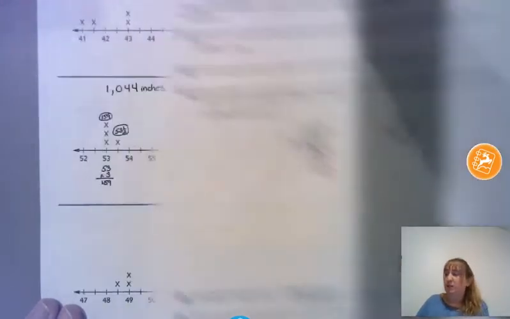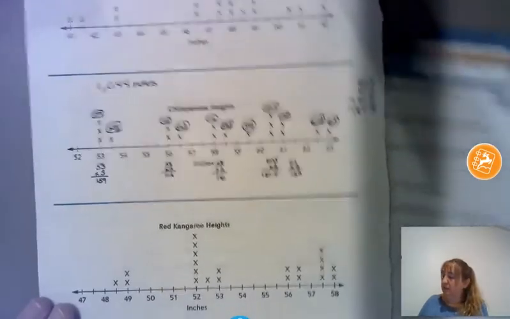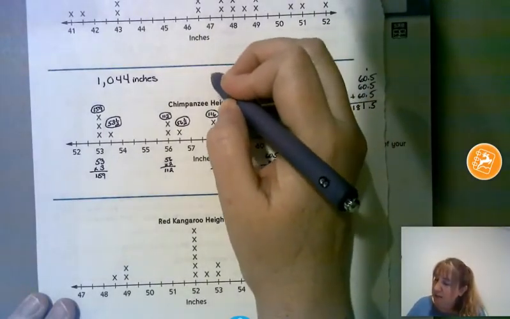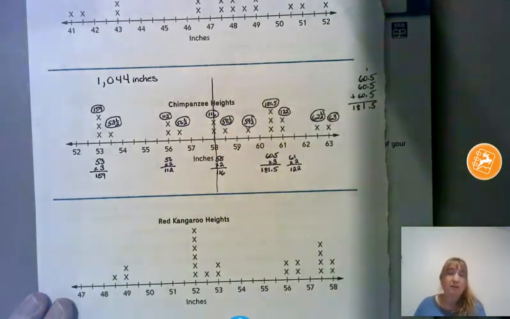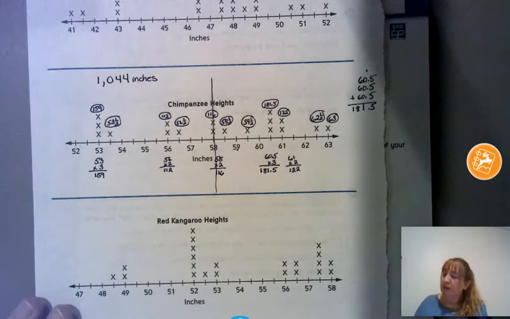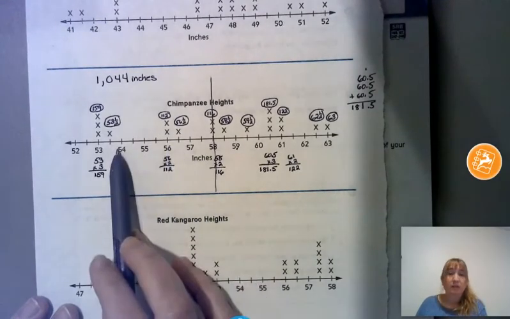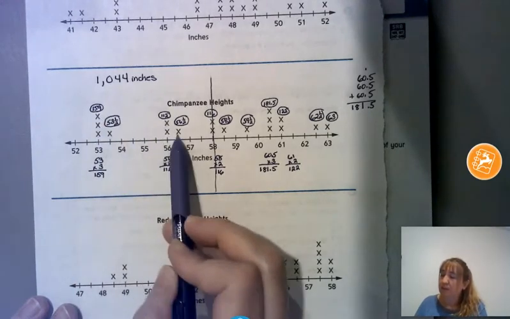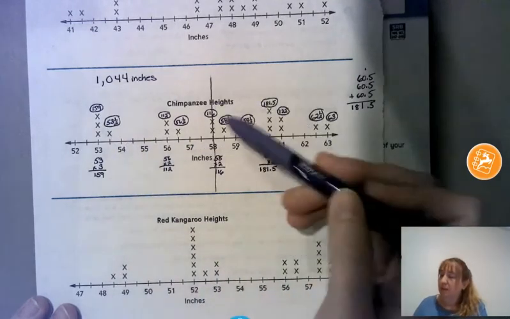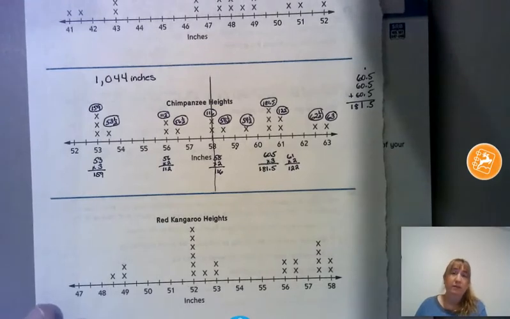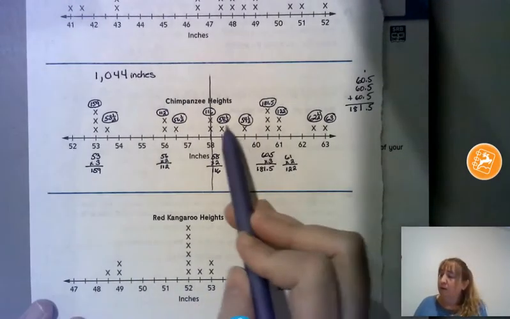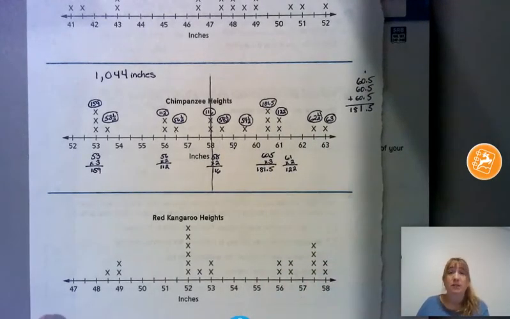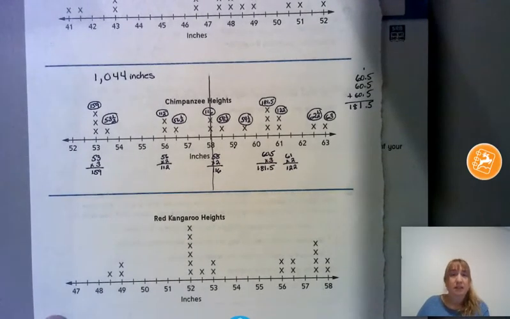Now that's kind of interesting if we go back to our data set here, because we said a typical chimpanzee is 58 inches. So if you look right here, this is kind of neat because we actually have two chimpanzees that are right on that typical height. Another thing we can see is who would be like under average. Okay, so we can see based on this information that we would have 1, 2, 3, 4, 5, 6, 7 that are under average. We can say that 2 of our chimpanzees are right about average of the average chimpanzee. And we can also say that these 1, 2, 3, 4, 5, 6, 7, 8, 9 chimpanzees over here are above average in height. So that's more information that we can kind of see when we're looking at our line plot.